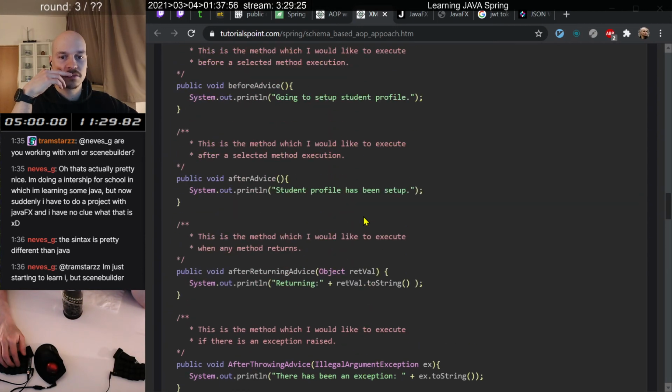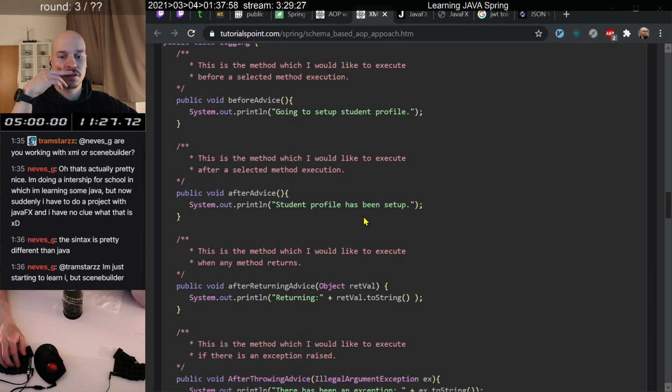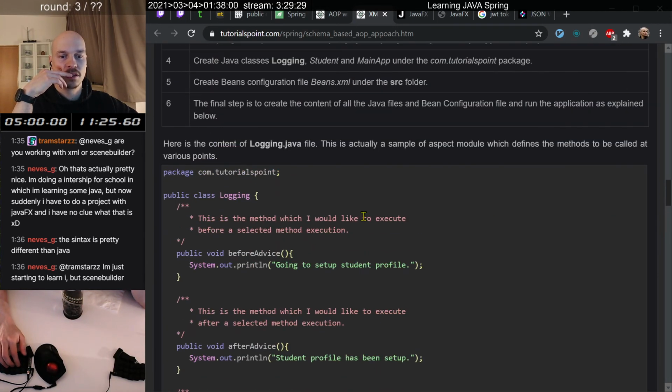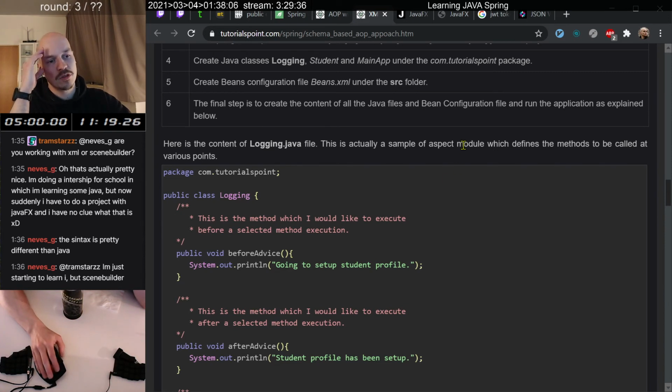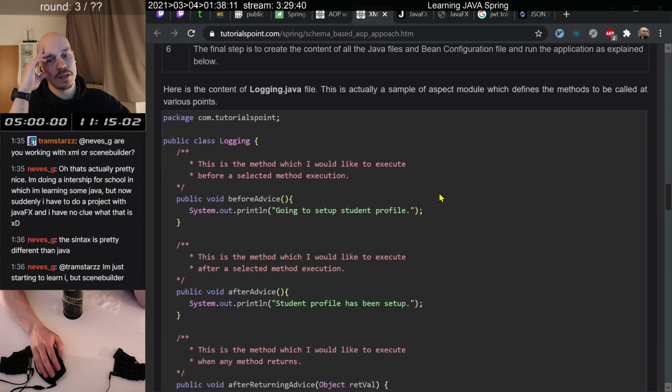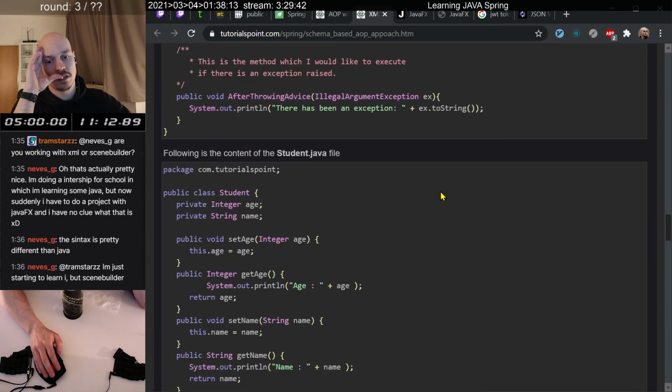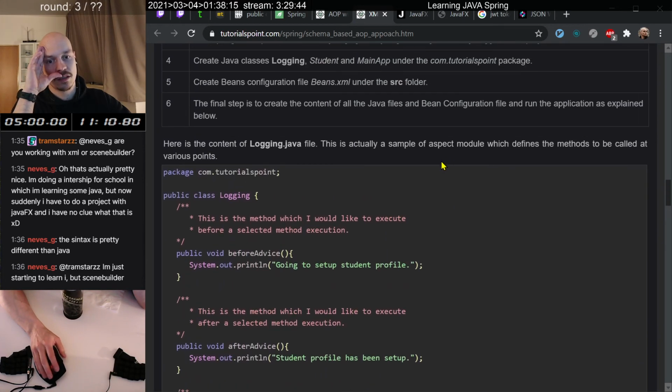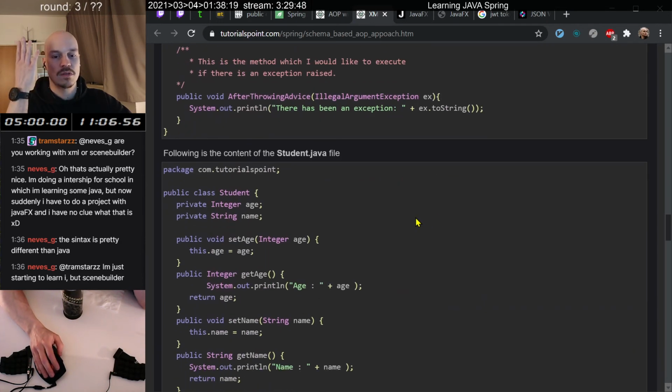Okay, so here we are creating the logging file aspect module. I'm sure the aspect module is something different from the module in Java 9. I'm almost sure, because this is a class. It's not a module in the sense of Java 9.